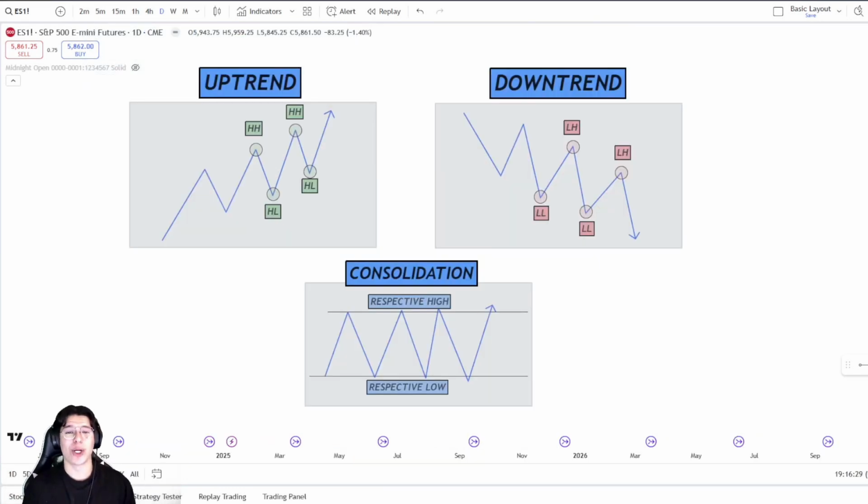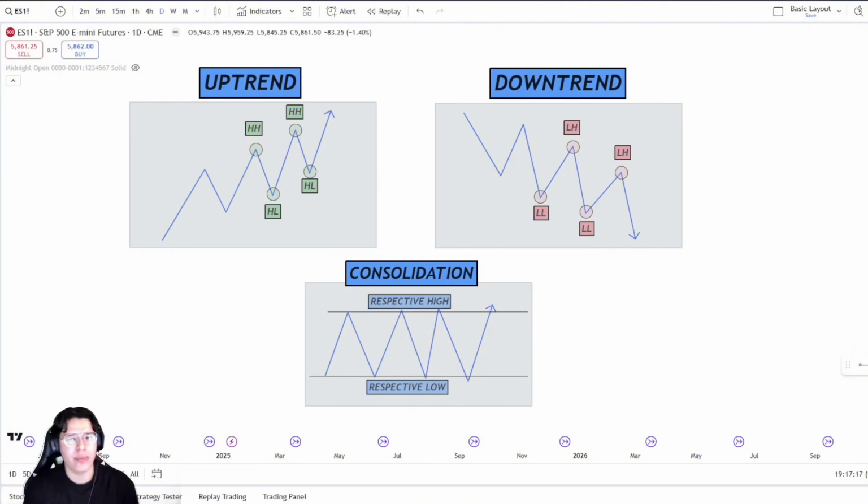Now, the reason why market structure is absolutely critical to us as traders is because once we're actually able to take note of the overall trend and direction that the market is developing in, it then becomes our job as traders to align ourselves with that trend. There is a reason why the saying, trend is your friend, exists. Okay, guys? More importantly, once you're able to take note of these trends, there's no reason for you to go against it unless there's an actual shift in that trend, which we're going to cover with breaks of structure. But the whole reason here is that we're not trying to actually time the market. There's no reason for us to try to time a reversal.